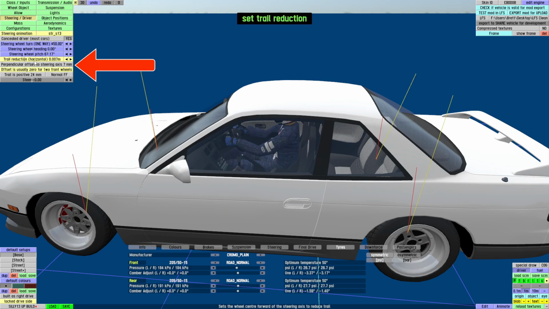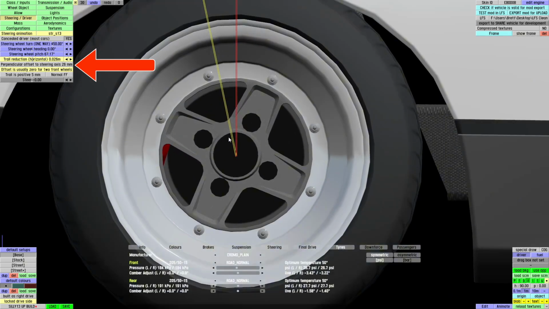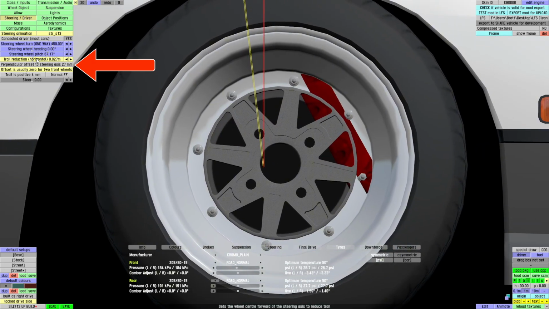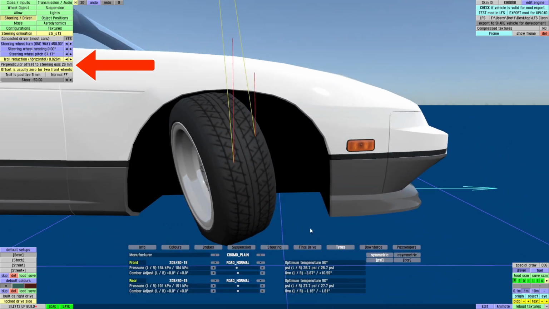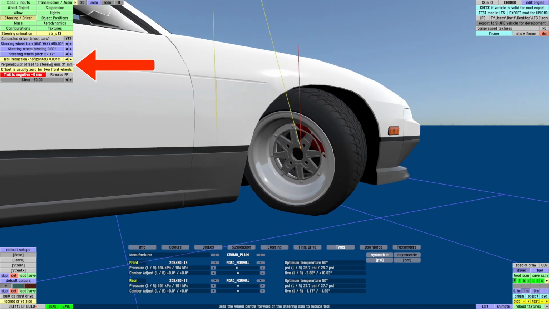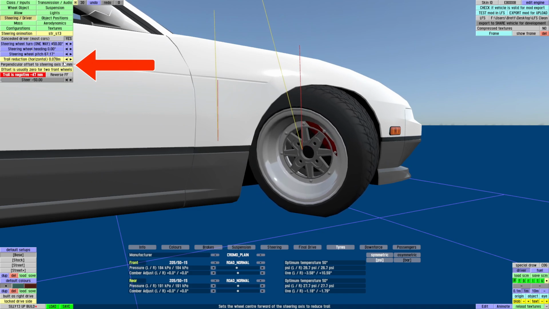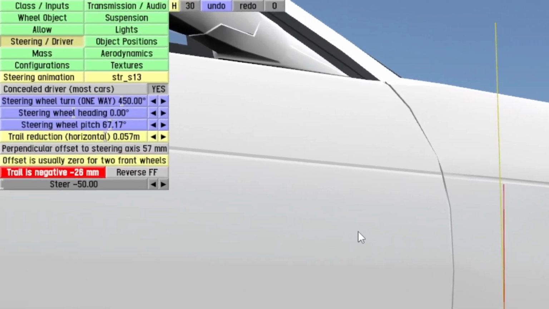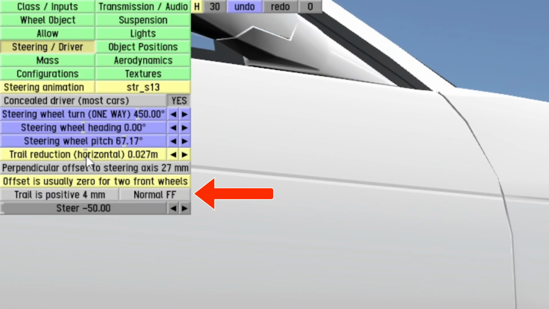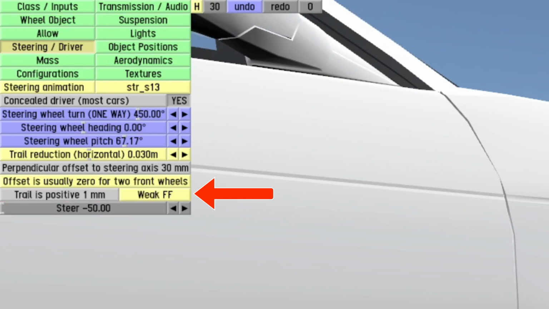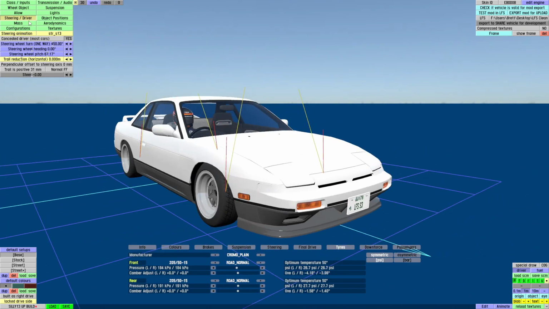Trail reduction, horizontal. If we're going across like this axis of middle, we're not fully lined up. You can see how the points line up right at the direct center of the wheel rotation. If I've moved the horizontal now for my trail reduction, I've moved the wheel forward for my steering. So when I steer, I'm steering around that point. So you can kind of get an idea. You can see that my wheel still moves forward based off that point. So you get this trail is positive. If I go too positive, it's like reverse force feedback. So in game, the force feedback will feel worse at nothing and get lighter, like it's all kind of backwards. And then if you go too low, you go no trail, right? You're going to have really weak force feedback through the wheel. You'll feel nothing. So I'm just going to leave that normal force feedback, just so nothing is weird.